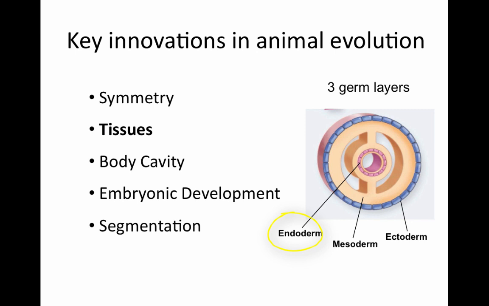The three germ layers are: the innermost, called the endoderm — 'endo' meaning inside, 'derm' meaning layer — which gives rise to the digestive tract. The outermost is called the ectoderm — 'ecto' from exterior — which gives rise to the skin, the nervous system, and endocrine glands. The tissue in the middle between endoderm and ectoderm is the mesoderm — 'meso' meaning in between. The mesoderm gives rise to muscle, bones, the circulatory system, and the respiratory system. It is also important because in most advanced animals it has a cavity inside, which brings us to the body cavity.